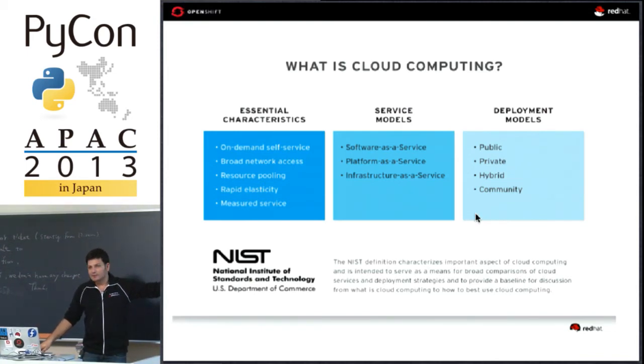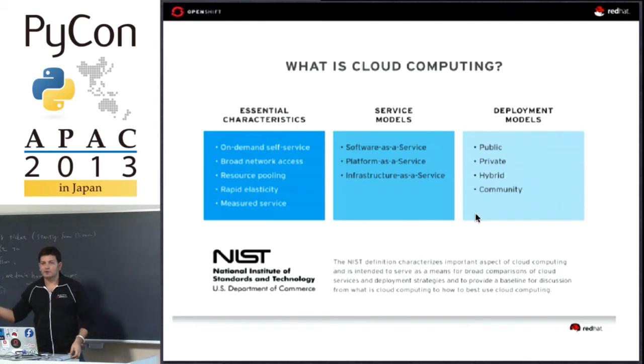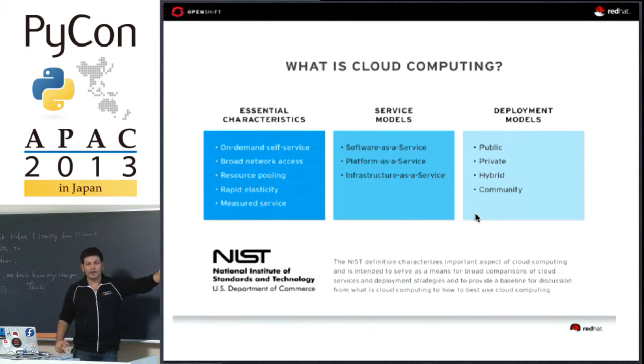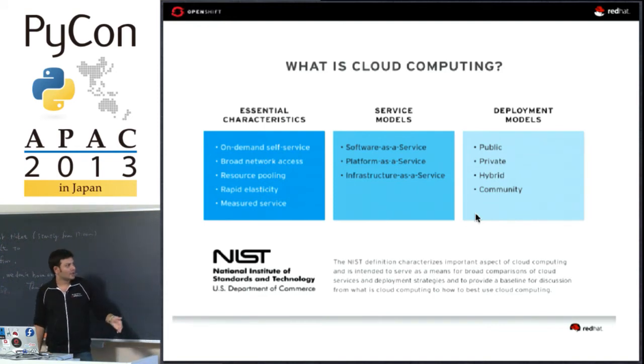Infrastructure as a service is just simple infrastructure like Amazon EC2. You talk in terms of servers or virtual machines. You say that you want a server with 2 GB RAM and 250 GB hard disk. So there's a different element to all of these service models. For developers, the best part is platform as a service, because we don't have to manage the infrastructure. We just have to work with the application stack, and the platform manages that for you. You can have different deployment models: public, like Amazon EC2 or OpenShift Online, which is also a public deployment model; private, like OpenStack in your own infrastructure; or hybrid, which is a mixture of both of these.